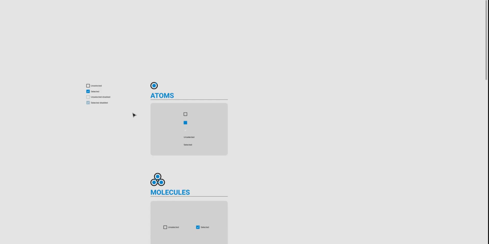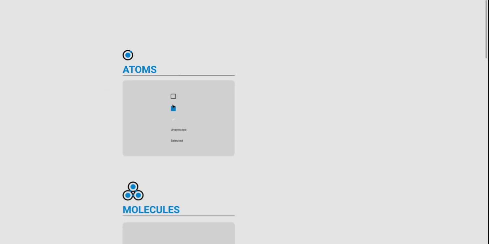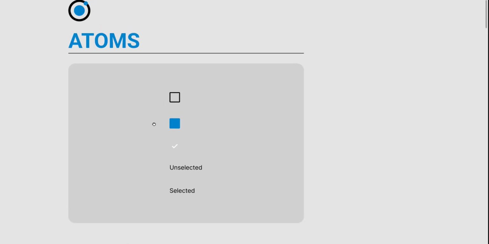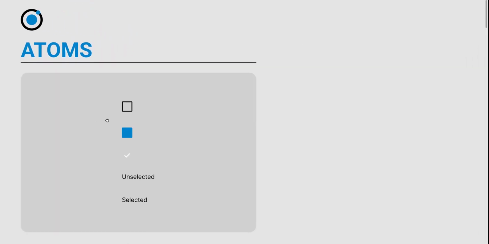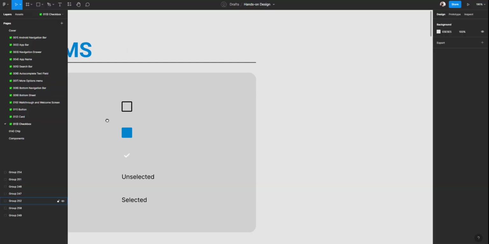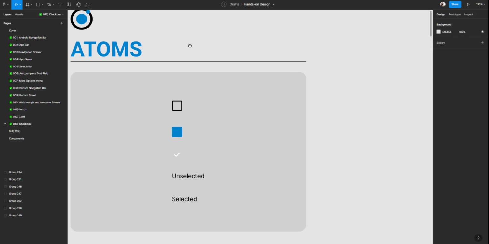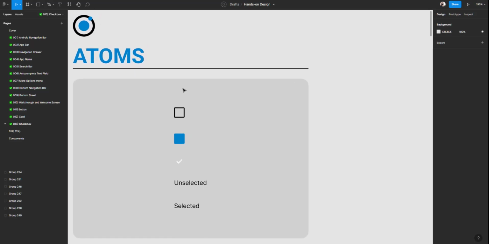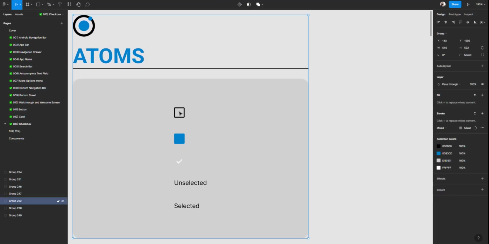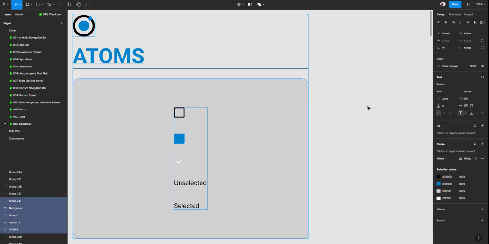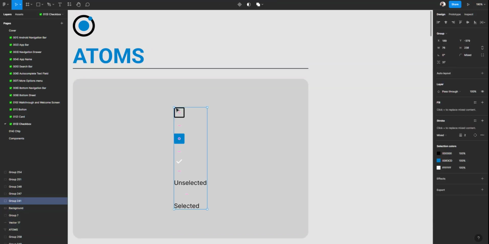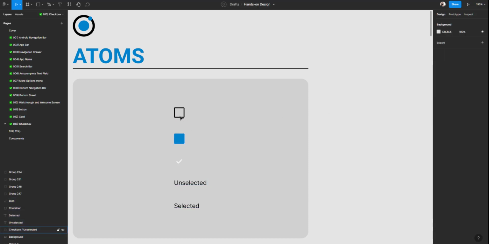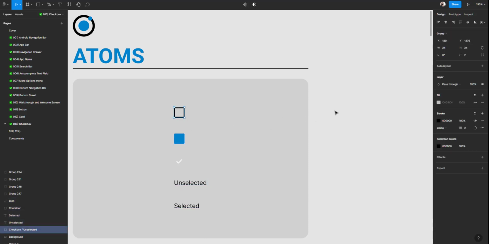Let's start from the beginning, like I always enjoy doing. Let's do things together. I will have this screen over here. Then I will show all the parts that I need so we can start. I will ungroup this one and ungroup this one too, because I like to do groups. It's easier to move things around. So we have this checkbox.